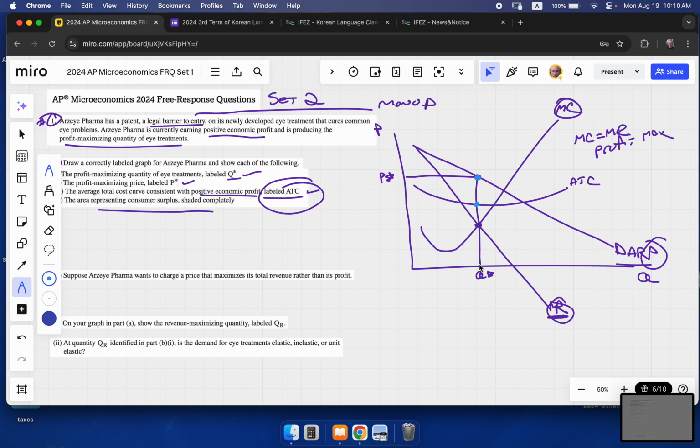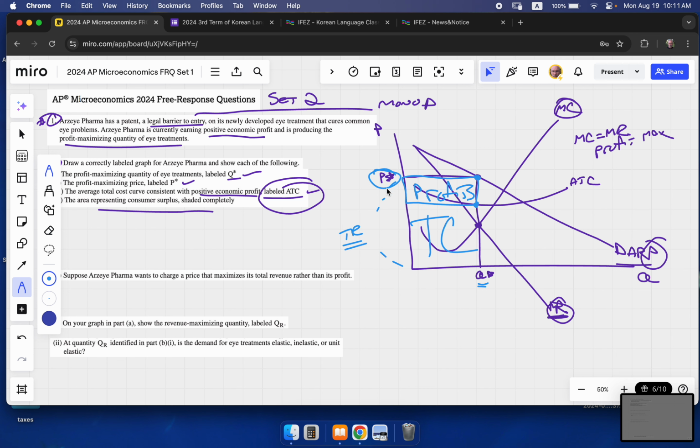This is the cost. That's what this vertical line right here under the ATC represents, the cost of our goods, right? So whatever Q star is, that was the cost. That's what we can charge for the good. Our cost is less than what we can charge. We can definitely see that all of this rectangle is profits right there. All of this area down here would have been total costs. Anything below the ATC to the left there, draw a line, all of this would have been total costs. Here's profits.